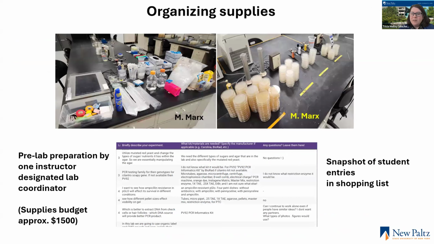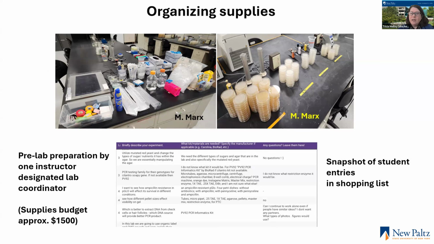I wanted to give you another view of how we organize this big thing, right? So one of us is an instructor and also the coordinator for all the labs. That's Miriam Marks in this case. And she's developed a Google document where the students can fill out this Google form actually and put in their materials list, and it'll automatically populate a spreadsheet for her. And we've given you a snapshot of what that looks like, or the output, sorry, the output from the student.